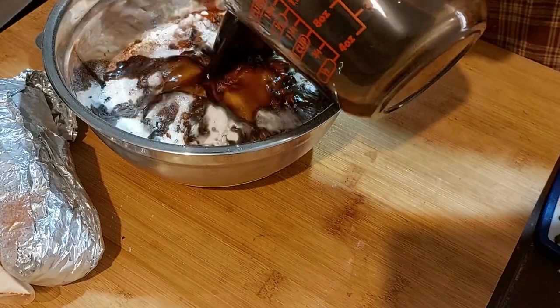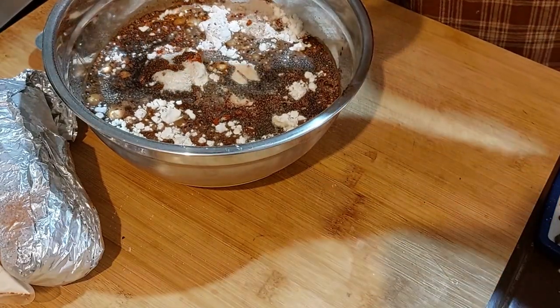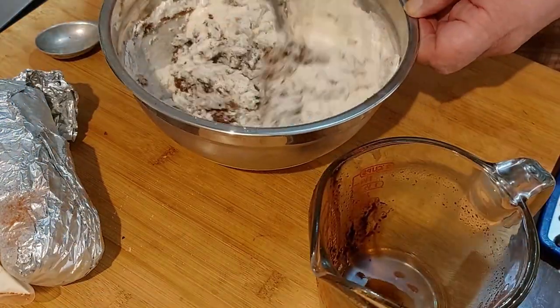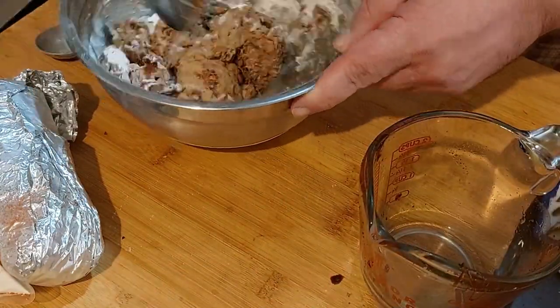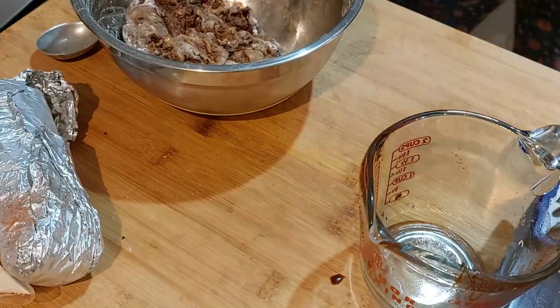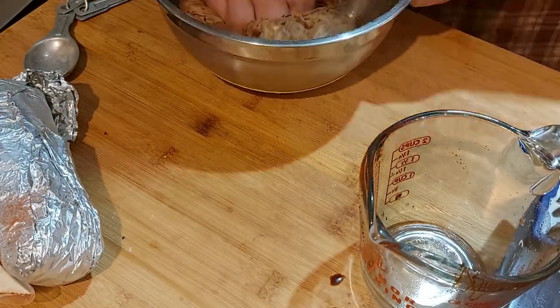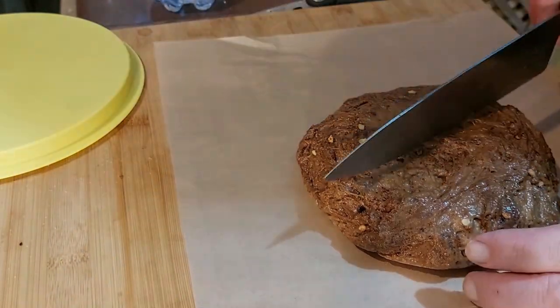And then we go in with the black bean and Marmite mix. And then that gets stirred in, and then we form our dough. So you're going to work this just like any other type of dough. It's going to be a little bit more springy, a little bit more spongy than a standard bread dough, because it has so much gluten. Just get everything incorporated, form a ball, and let it rest for at least an hour.